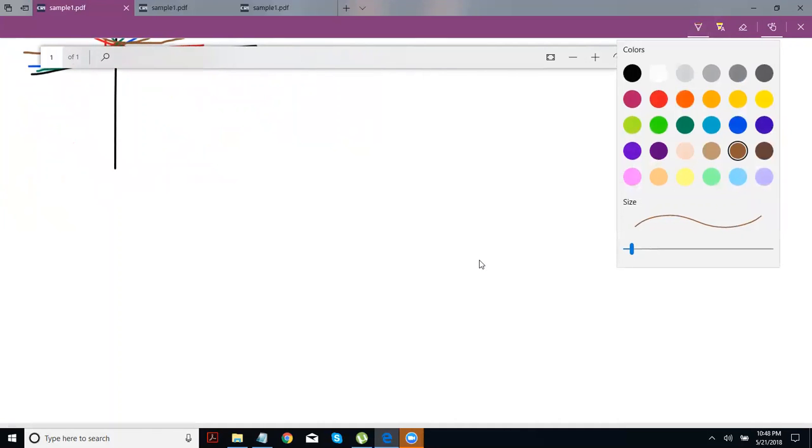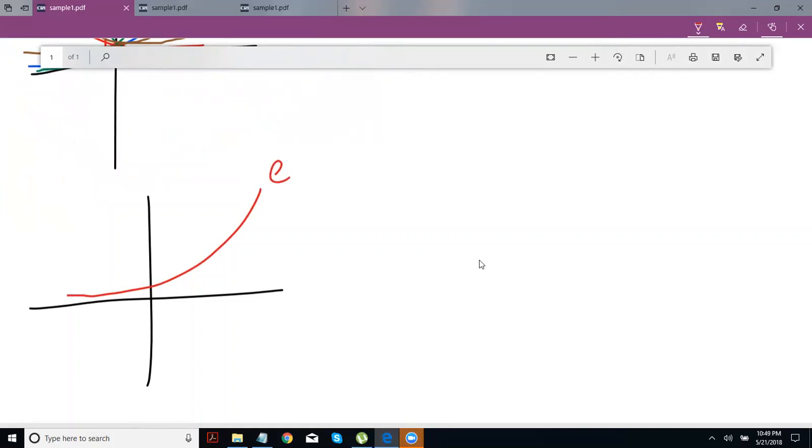We can look at another thing here, which is interesting. So let's just go back and draw our basic exponential e power x. Sorry, there's no negative here. So this is e power x. Now, what if I asked you to draw minus e power x?